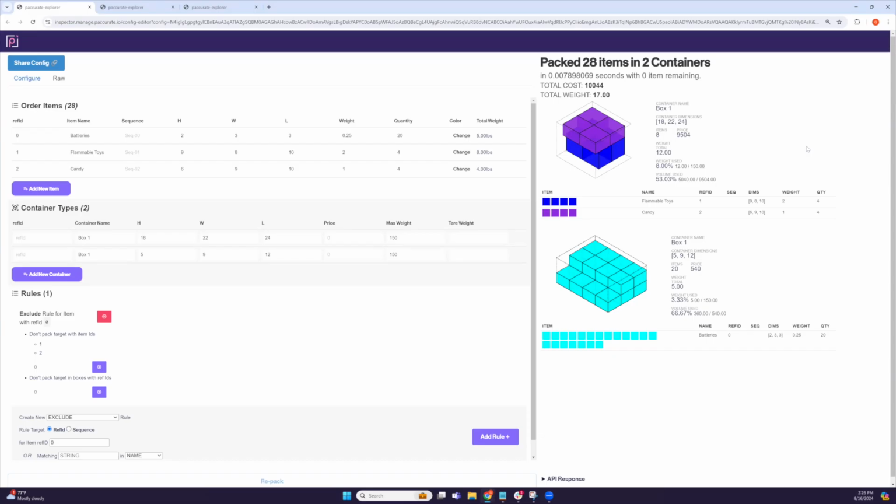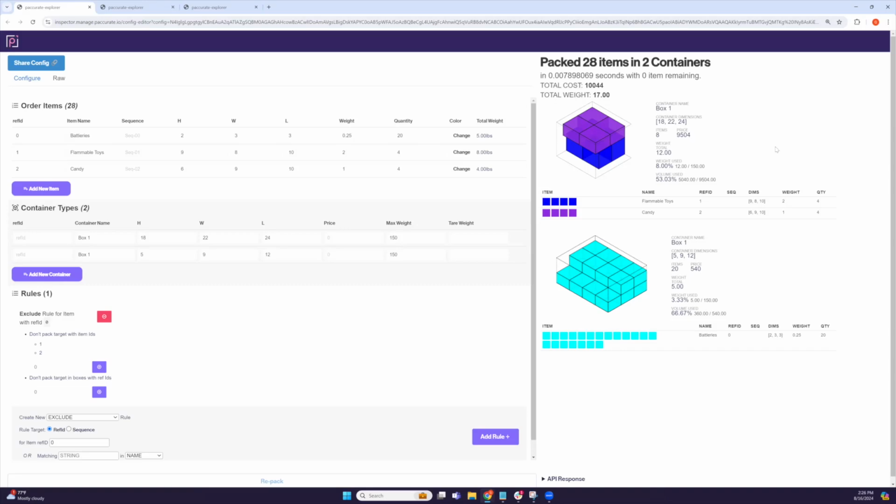Exclusion rules. One of the simplest yet most requested cartonization rules is actually the exclusion rule, whereby we can identify rules on a per item basis that either restrict them from packing with other SKUs or into certain boxes, or force them into packing with another SKU or into a certain box. Some common examples of why this is helpful include hazmat requirements, think children's toy and battery, which is the example you see in front of us, or 3PL fulfillment, ensuring certain branded boxes pair with specific items.